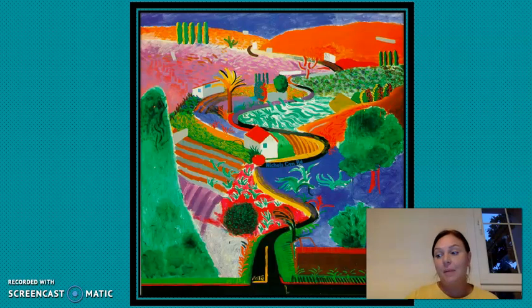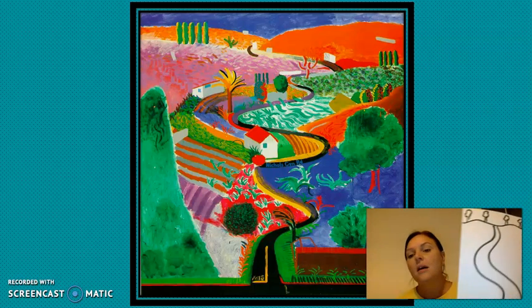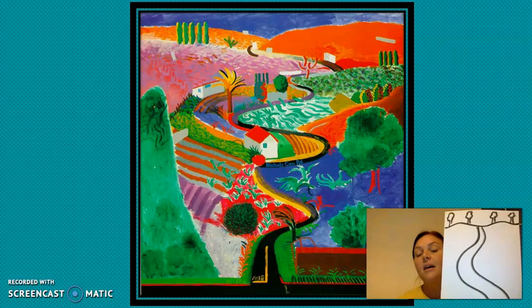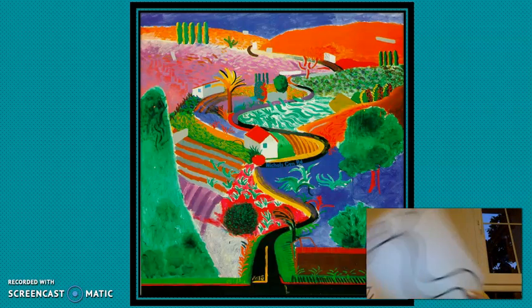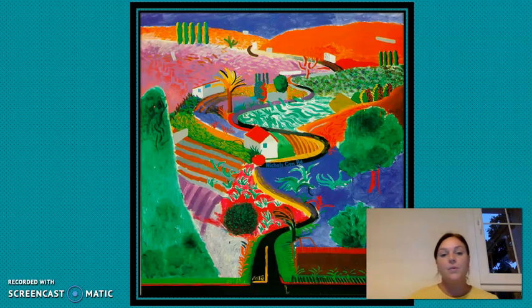Now I've done this in black pen just to show you so you can see more clearly, but you can obviously use your pencils or your drawing tool if you're using an iPad. Now once you've got the main part of your image done, so you have like this, your horizon line, your very small trees or plants, and then your pathway that gets bigger and bigger till it gets to the bottom of the page, then you can add in all the fun bits.